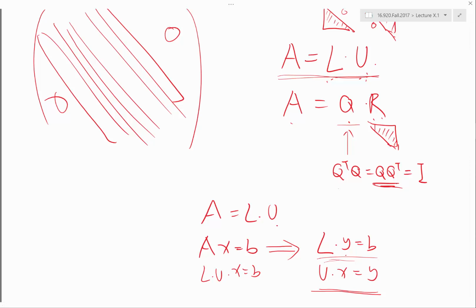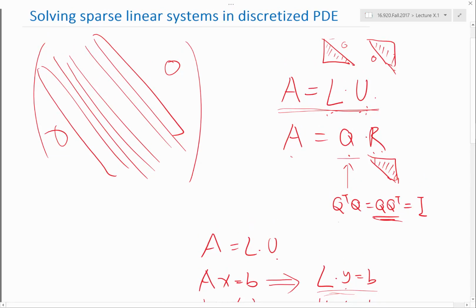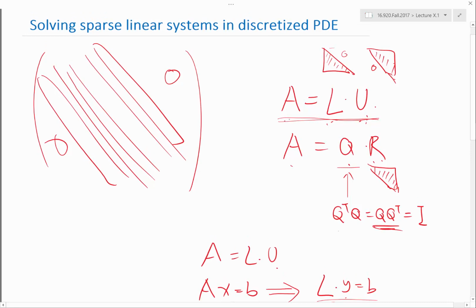One word, it's called fill. What does fill mean? Fill means when you decompose a very sparse matrix into the product of multiple matrices, you end up filling the zero entries of the original matrix A. For example, if you do LU decomposition, so QR decomposition is the most hopeless. It'll pretty much fill everything.